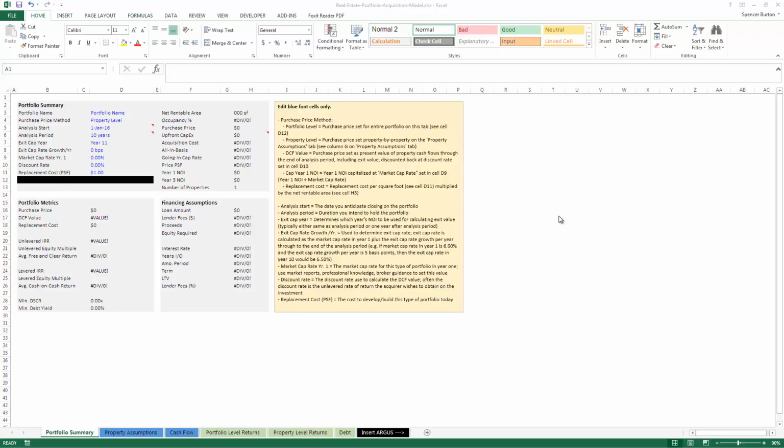This is a hypothetical model. I modeled out 4 retail properties, and we're going to go right now and pull those retail properties into this model, and then I'll show you the 3 input tabs, how those inputs move through our 3 module tabs, and then we'll take a look at the outputs and give you a feel for how this model is working. And then if you want to manipulate it, change it to your needs, feel free.